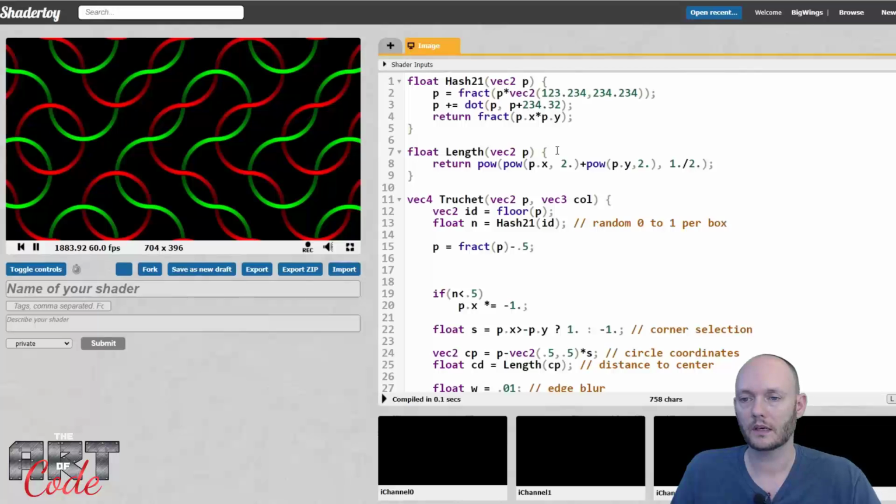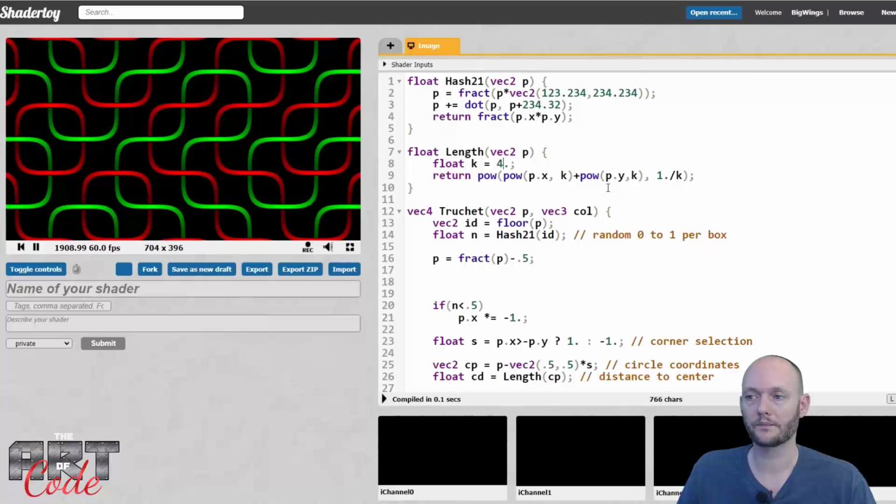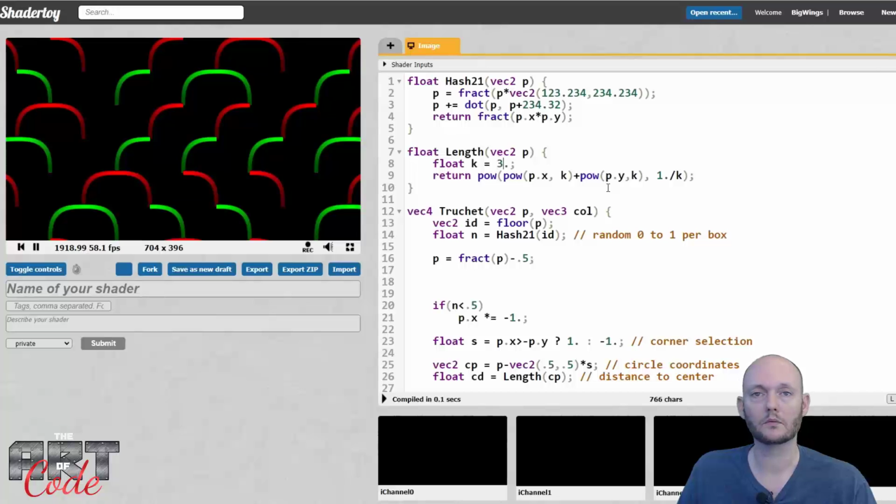But now a cool little pattern is shown here, because I see this 2 here three different times, right? So let's take the 2 out, and let's just call it k, and k. And then over here, if I say float k equals 2, then still nothing has changed, right? But now I can change this to other values. I can say 4, let's say, and see what changes here, okay? It changes the shape, which is really cool. Now I didn't go to an odd one, because odd ones kind of break.